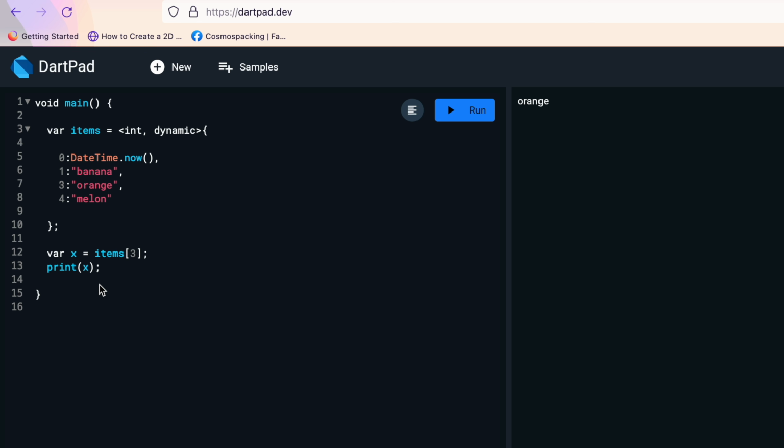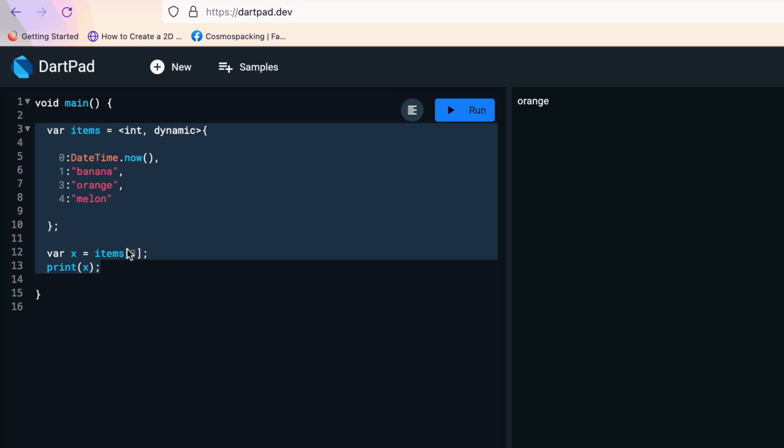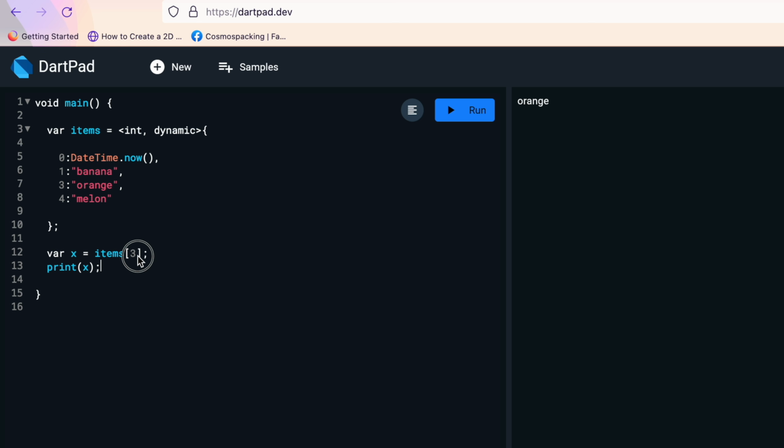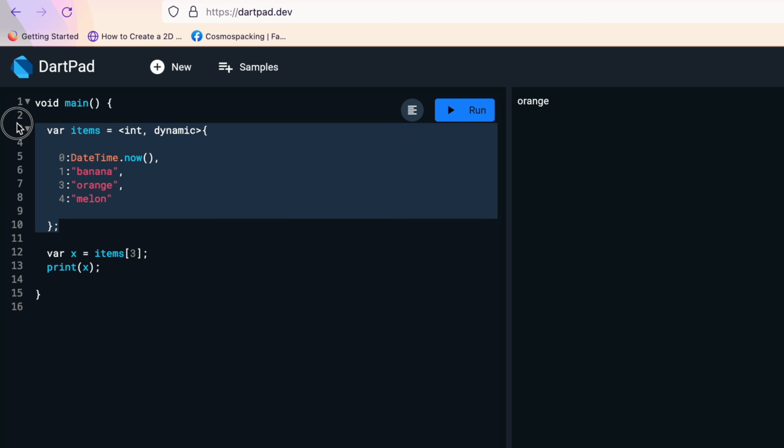But at the same time, be careful though, this is not a list, because in a list we can always mention an index. So it looks like an index, but it is not, because an index has order. But here you see our order is broken. We have 0, 1, we don't have 2. So the order is completely broken, and it still works because that's how the map works. That's the characteristic of a map: whatever you put over here, as long as you have these two brackets, and whatever you put here, you can always get the data back. So that's the beautiful thing. Maps are a very interesting way to work with your data.